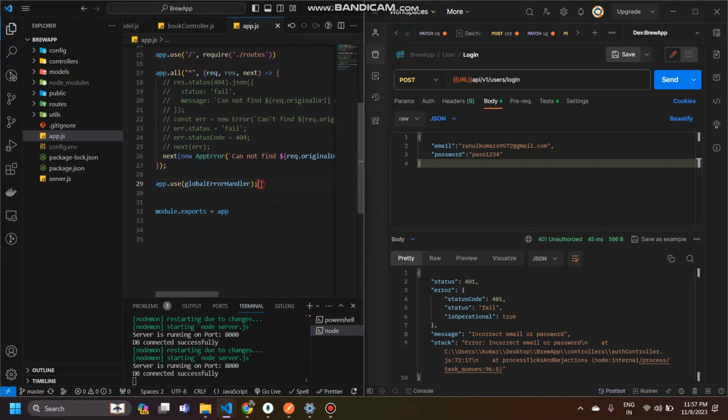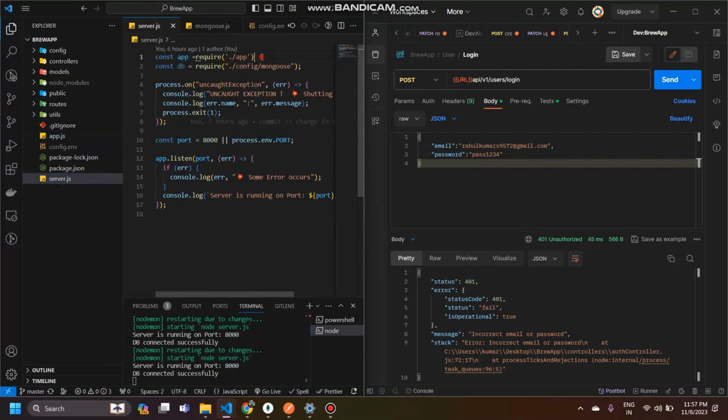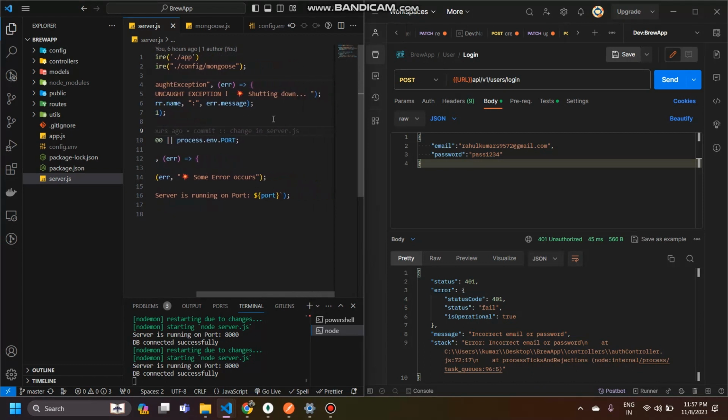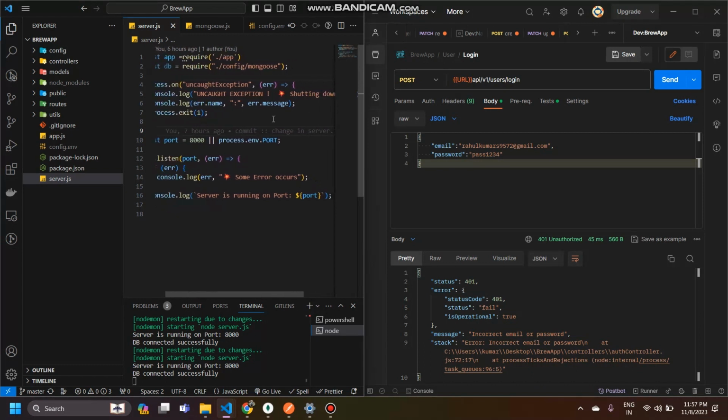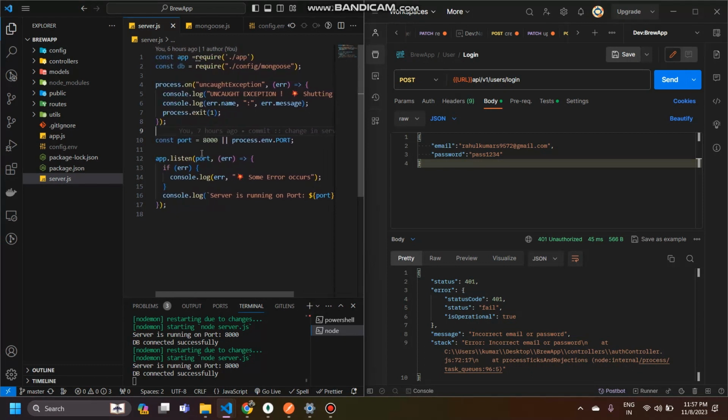I am also handling a global error handler. I am exporting app here and requiring it in server.js. You can see I am requiring the database also. I am also handling uncaught exceptions so that our server doesn't shut down instantly; it will shut down, and it will show the error also.